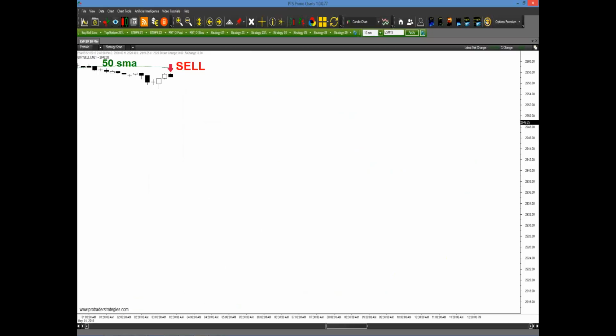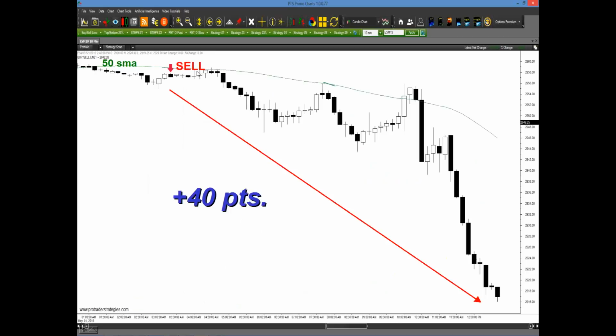How about a 10-minute chart of the E-minis? Okay, this is going back to May 1st, May 2nd again. We are below the 50-period moving average. The same process applies. Doesn't matter if we're looking at stocks, British pound, or a 10-minute chart of the E-minis. Nothing changes because we change markets or time frames. We're below the 50 period. We have a bar closing in the bottom 25% of its range. It's a valid sell signal. So you can decide to sell the E-mini on a 10-minute time frame, decide your exit point, decide your stop placement. And this would have been a really nice trade because you ultimately could have captured 40 points.